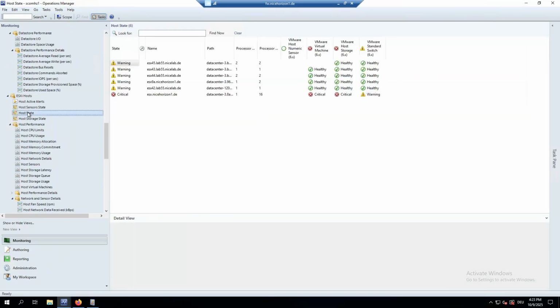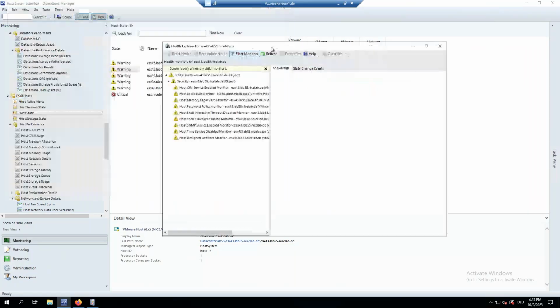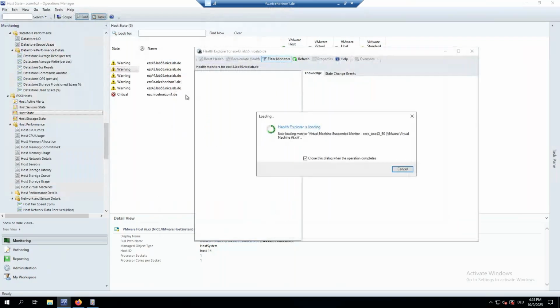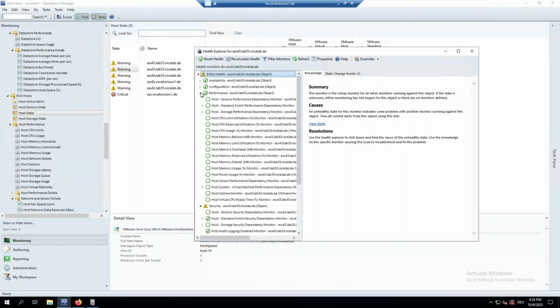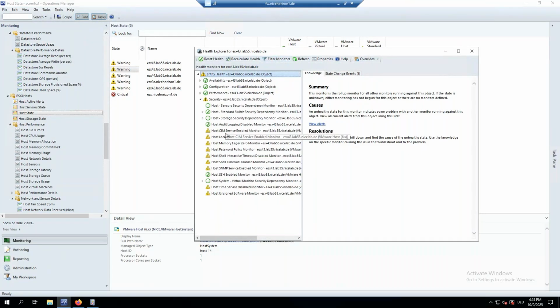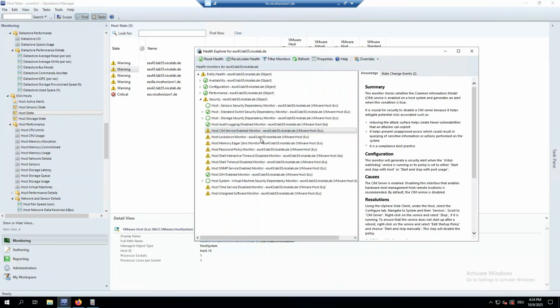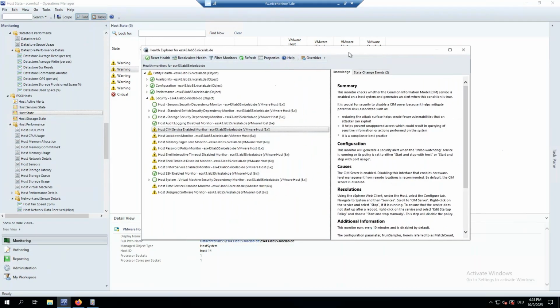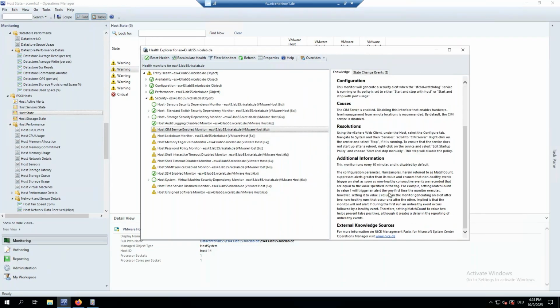Okay, let's go a bit down for the ESXi hosts. So the ESXi hosts are all yellow, and that has a reason. So let's look at this. So in general, the ESXi hosts look all healthy, but there are a lot of monitors. So let's open one of those here, and look at, for example, the security part here. So in the security, we actually do monitor new monitors that were not there in the earlier version. That has to do with the monitoring we added for basically security enabled monitoring.